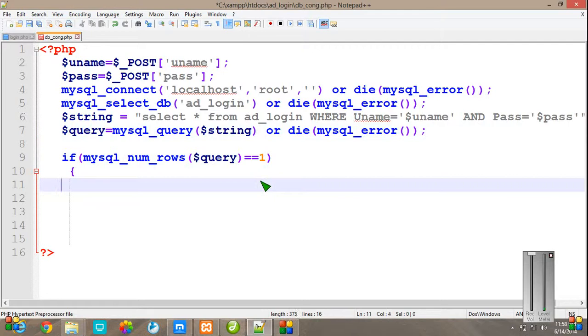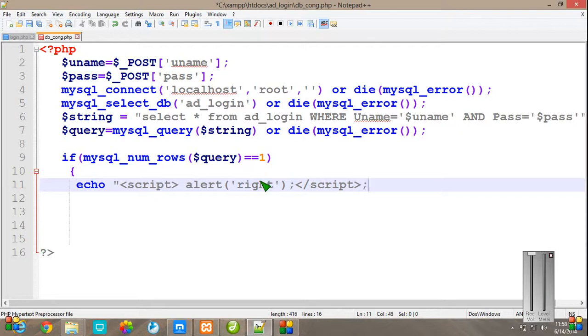Then echo. Let's create one alert box here, whether you are a right user or wrong user. Close this script here.